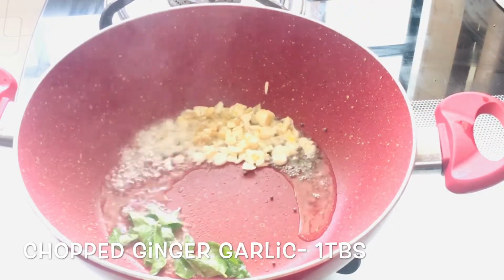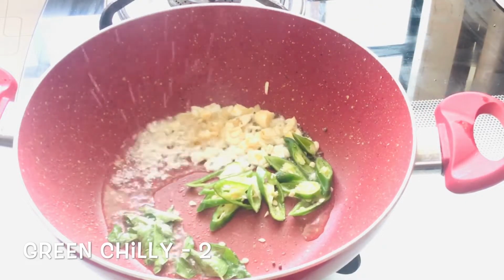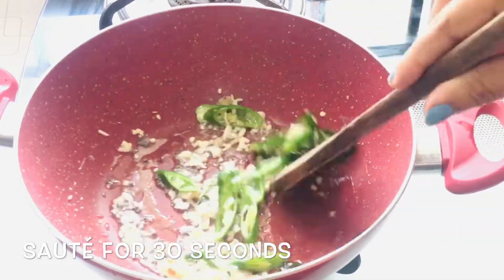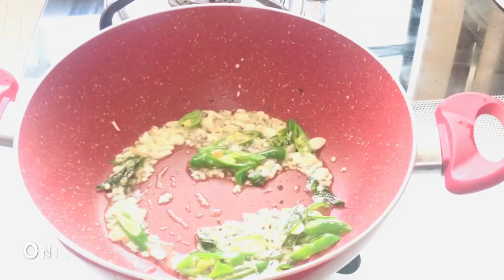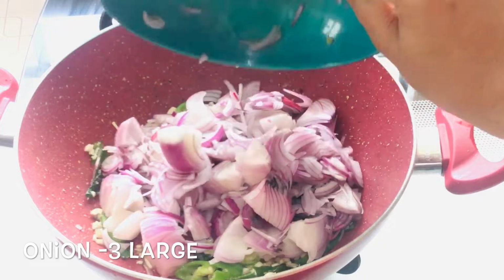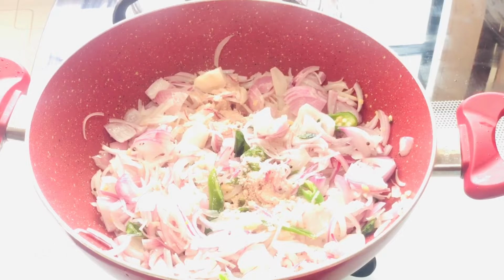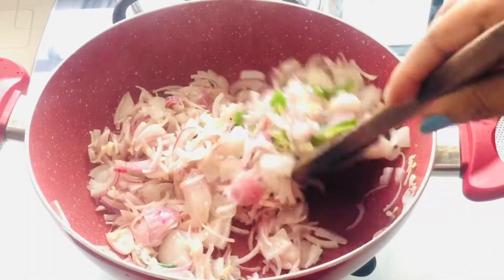1 tablespoon of finely chopped garlic and ginger. Also 2 sliced green chillies. Saute this for about 30 seconds. Now add about 3 large thin sliced onions to it. Add about 1 teaspoon of salt. Now saute the mix till the onions become soft.